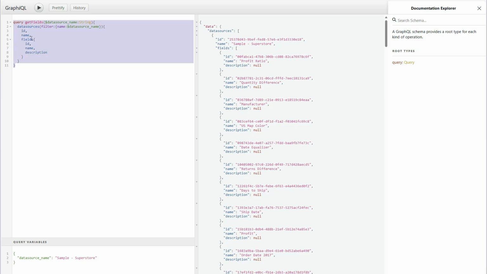For our third example, we're going to take this even further. So we're going to try and track individual fields across your entire environment. So for example, if you had a field that was being used and you wanted to see exactly which workbooks were using this, if you needed to make a change to this field, you want to know how many workbooks are going to be affected. We're going to be able to find the field, identify which data source contains it. It may be in multiple data sources, and then which workbooks actually use that data source.